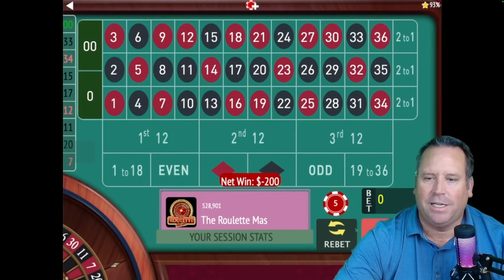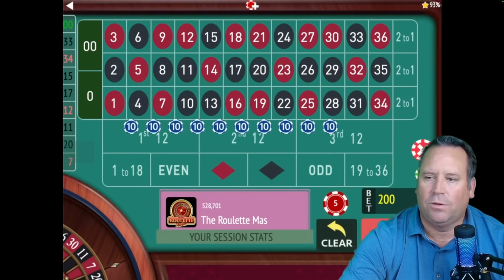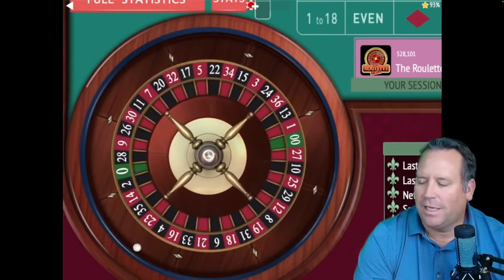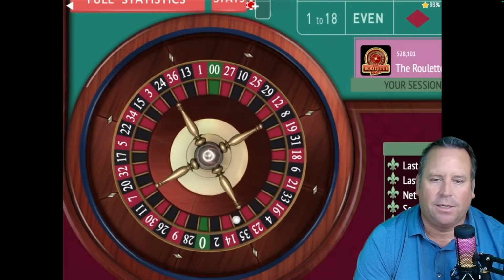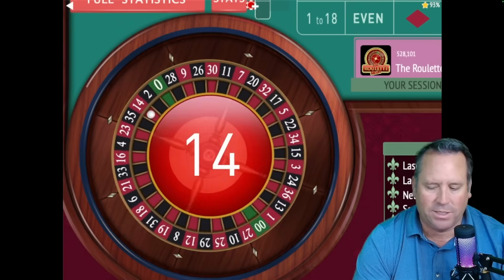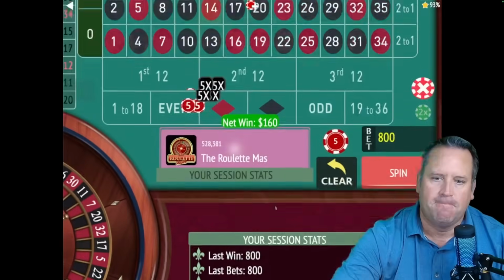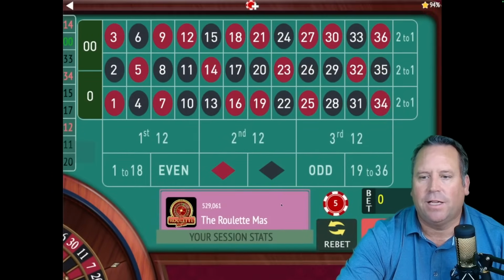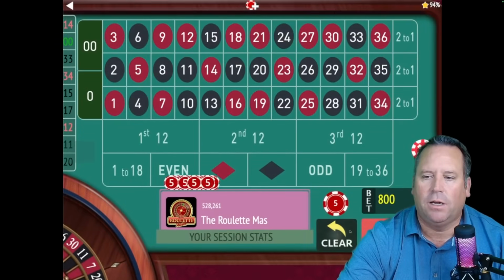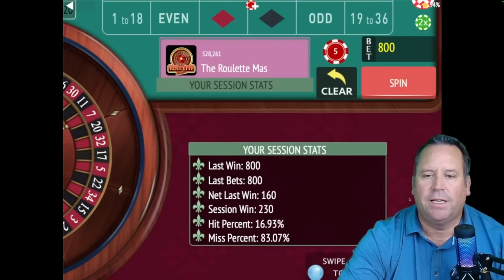Wow, that's really unlucky. That's 3 losses in a row. So we had to get back to this $800 bet again. So we'll see where we're at after we get a win here. Surely we're not going to lose another one here, and that's a 14 red. Okay, we're up 230. This is where you have to make a decision. Do you want to go for that second win, or do you want to reset at 230?